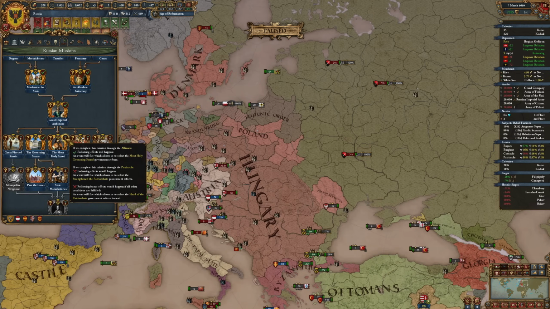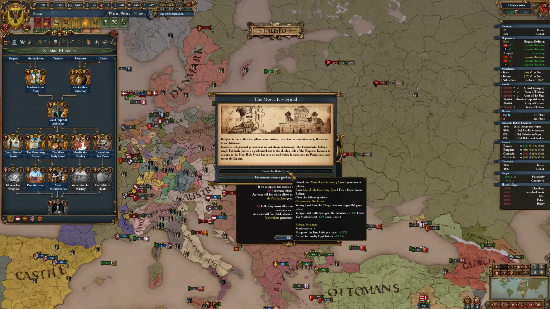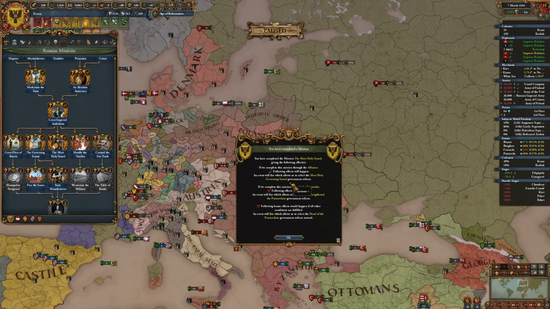Now, I'm not going for a one faith run this time, but it's still a good idea to create the Holy Synod, which gives me an extra missionary and a bunch of other Russia-relevant bonuses.